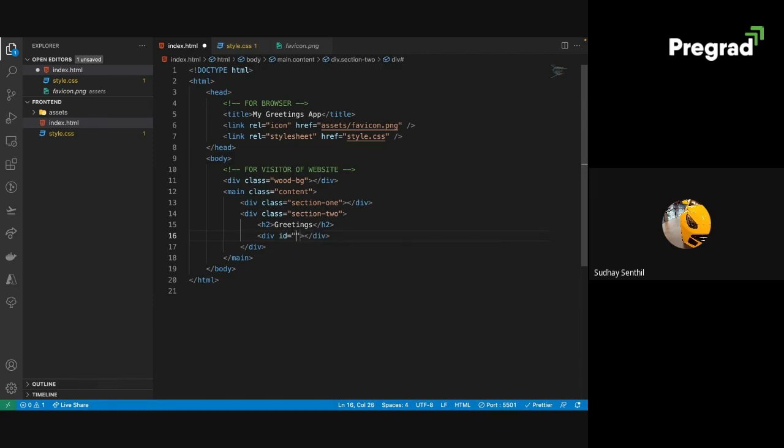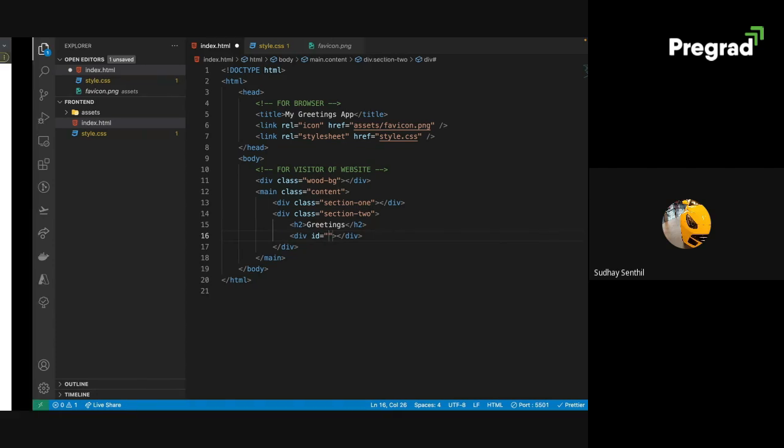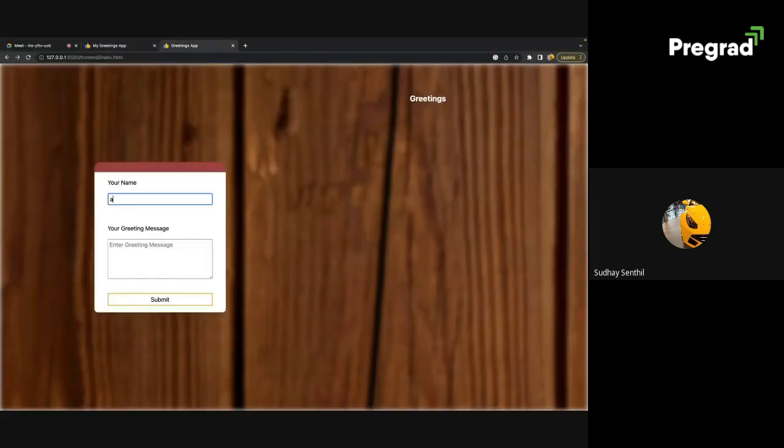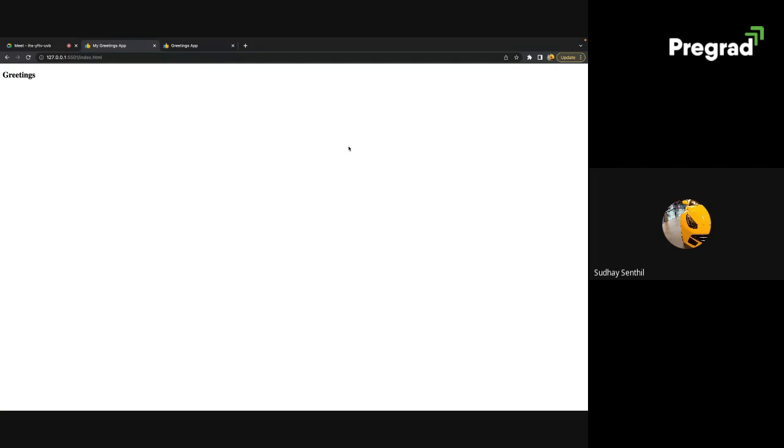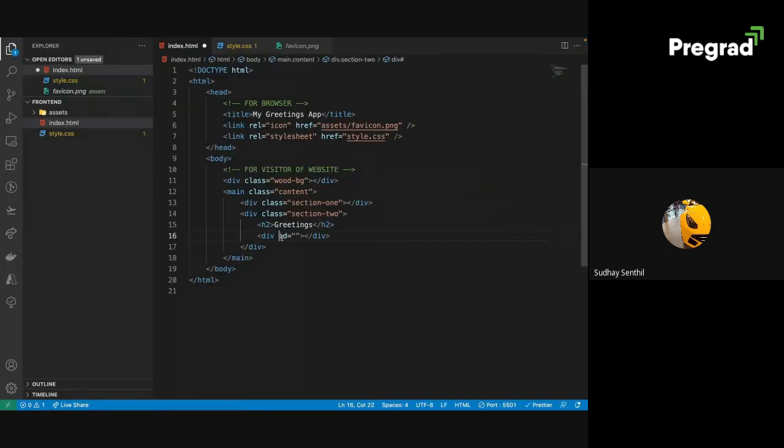So let's start laying out the information for the next one. Here, the structure is going to be taking a div, because I told you that in the greetings app, every piece of information that you type is going to be hosted inside this. It's again its own element. Whatever I type here and hit submit is nested here. It's creating cards in a list format. So that is again an element. Since it's a unique thing, I'm using the word ID here. And I'm going to give it the ID of greet responses.